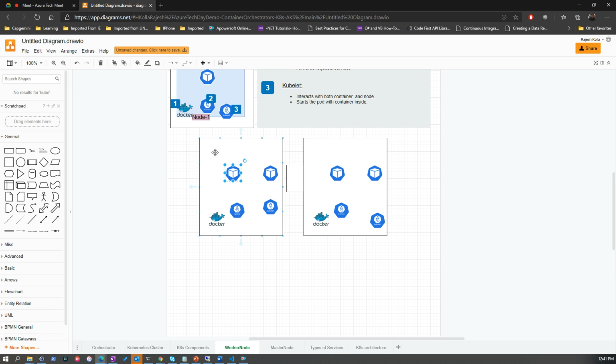So we will not deal with the pods. We can define the deployment. In the deployment, we can specify what is the image, how many replicas we need when we are going to deploy. So there is one more abstraction, deployment. This is not a physical abstraction. This is an abstraction for the deployment purpose.